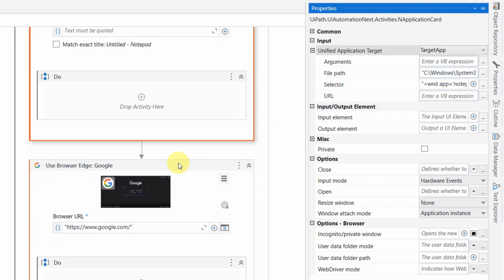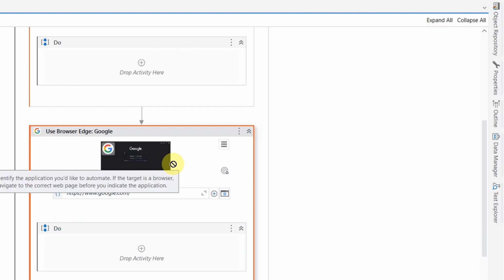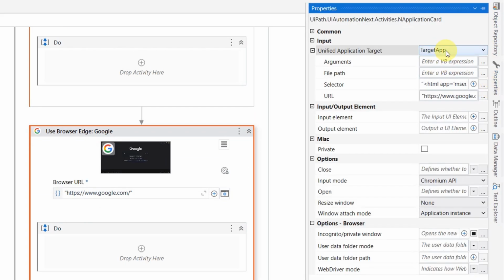But if I go to the browser, you would notice this is target app, selector is also there, but URL is also there and file path is missing. So basically the idea is simple. If you want to do an automation on any application, you would have file path, and if you want to do it on the browser, you would have a URL.